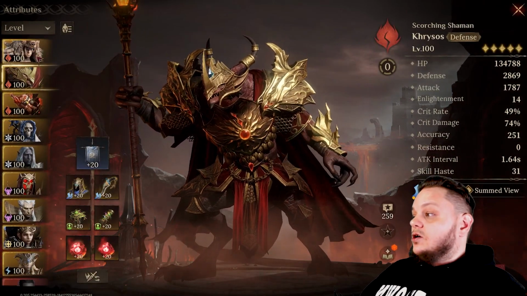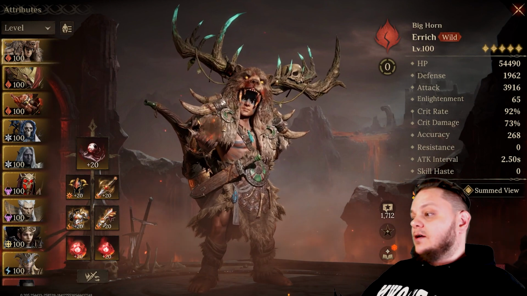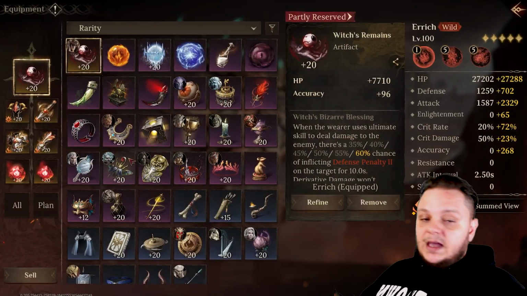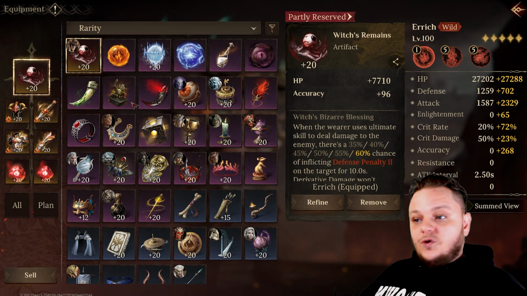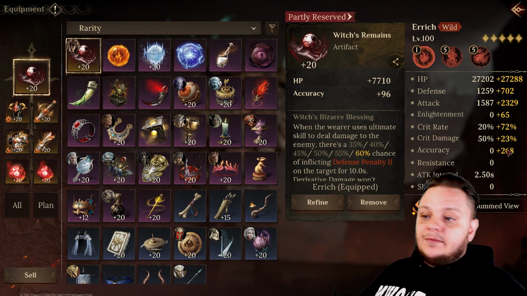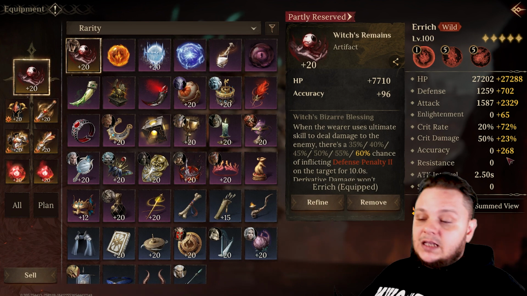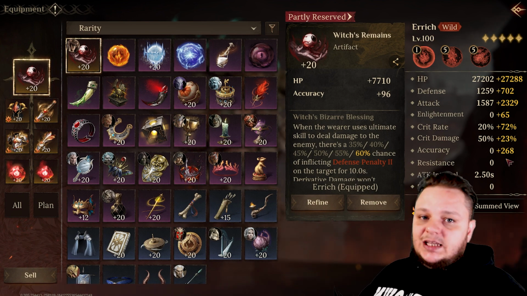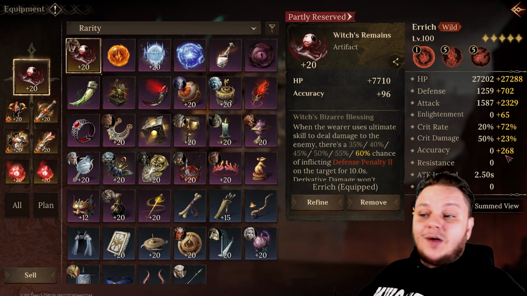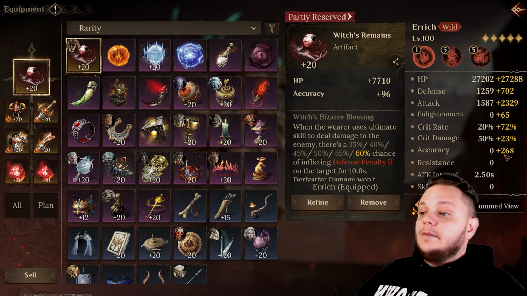Moving on, we're going to go ahead and look at Erich while we're up here. He is my Witch's Remains Unclean Crown defense down champion. So you're going to, of course, want to build accuracy on him. For someone who has 5 hits, you don't exactly need to hit the required or suggested accuracy levels. I could probably go as low as 240, and he would still land it on every one of his ultimates.